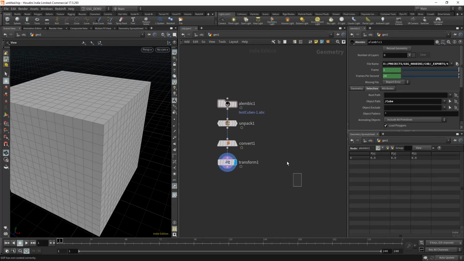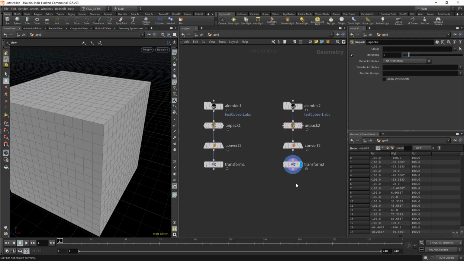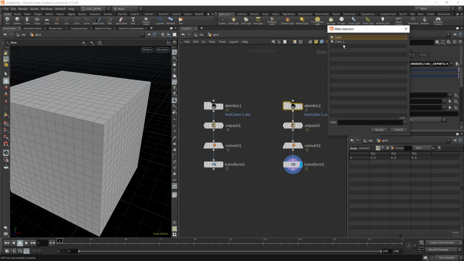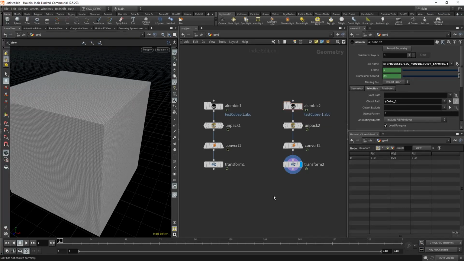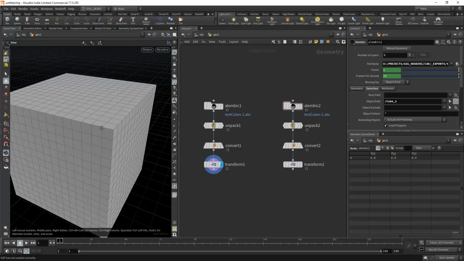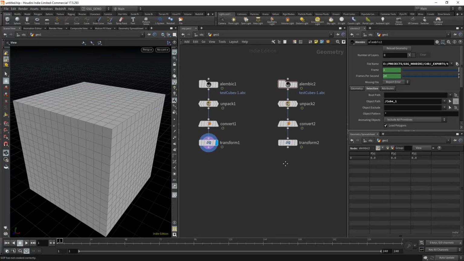And I think what we're going to do, let's do this. Let's grab this because we're going to want it at some point. Let's just bring it in here. I'm just going to alt drag all of these nodes over here so we create a second copy. Go to this alembic, and in this one, I'm going to select cube 1. So now I have cube 1 and regular cube. Most of our actions are going to happen here on the regular cube. We're going to use cube 1 a little down the line.